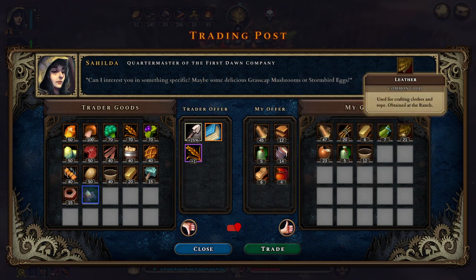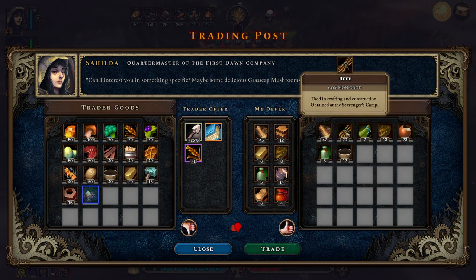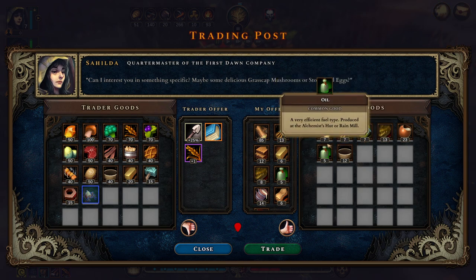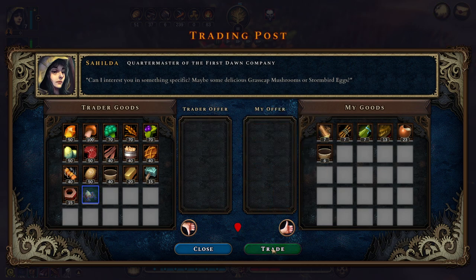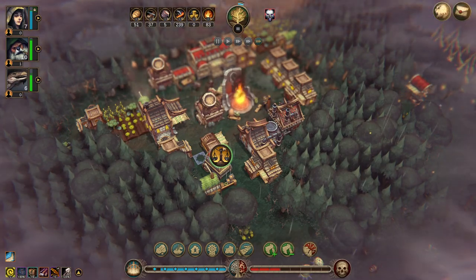I can't give you pottery. I can give you leather. We don't need leather. Bricks. Reeds. More wood. How on earth is this still a fair trade? Wow. Okay, we squeaked it over the line. What a terrible, terrible, terrible deal we got there.